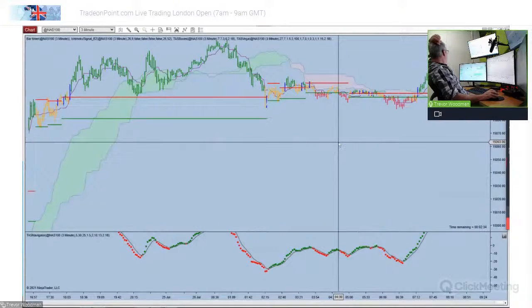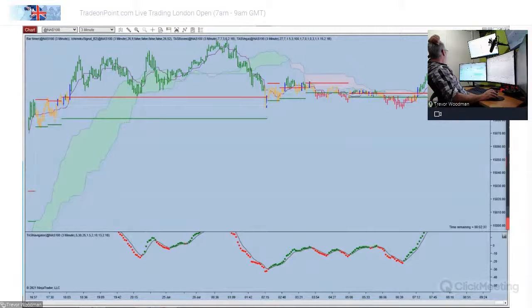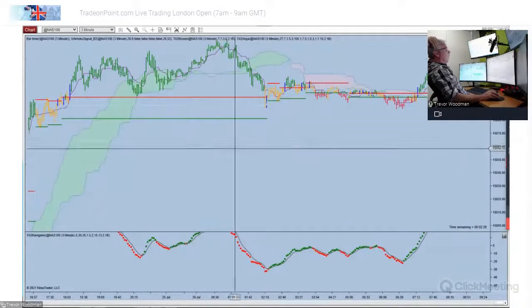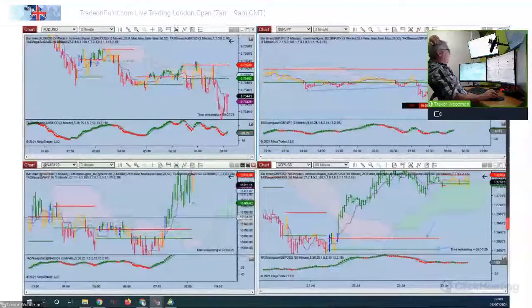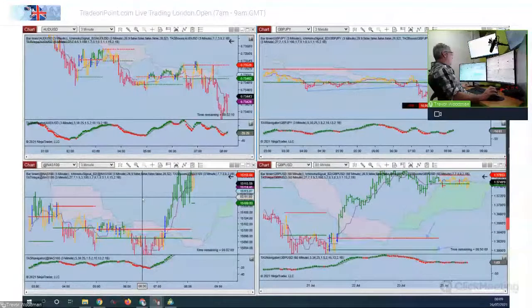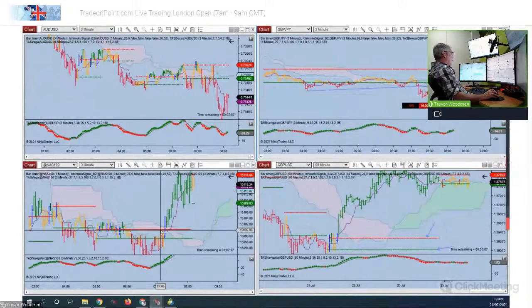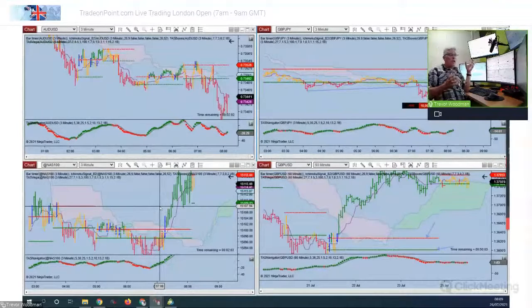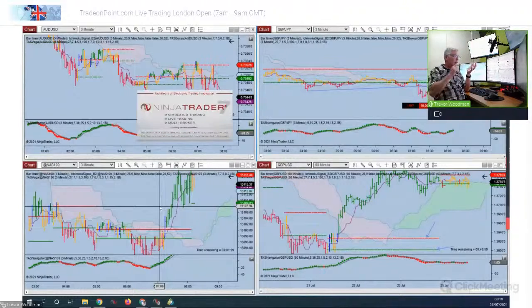Do you know what I find? I find the index trading, I'm not going to say easier. At the end of the day, give me a chart and I can trade it. But what I find is, for example, I'll just open up my NinjaTrader 7 because I've got my old charts there. What you find is you get so familiar with how an instrument trades. You get familiar with how the Dow trades. You get familiar with what the ranges are.